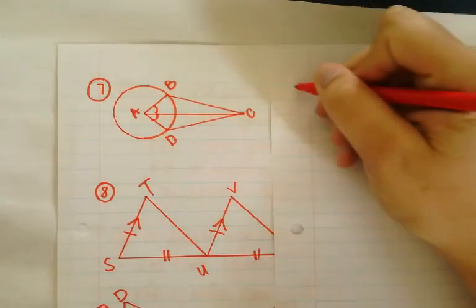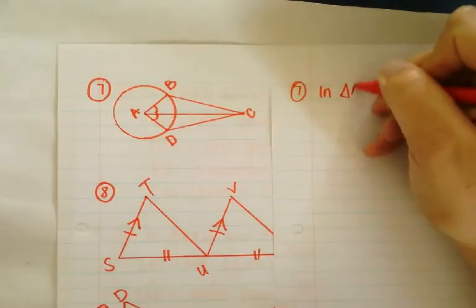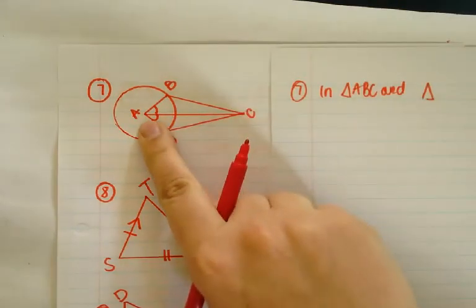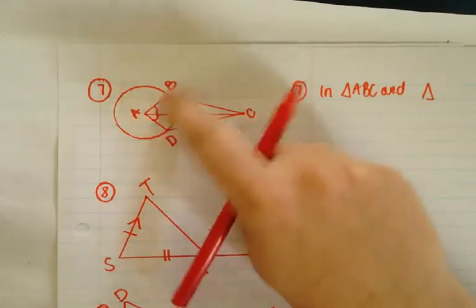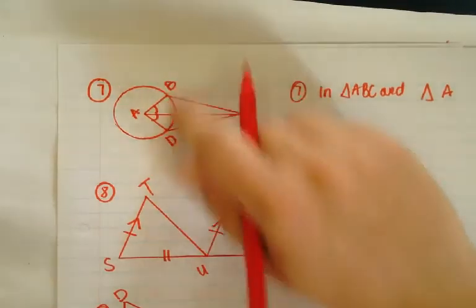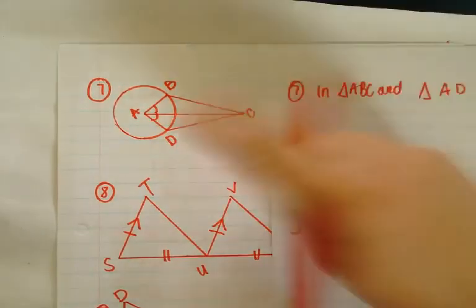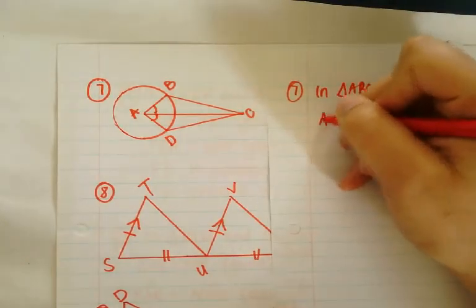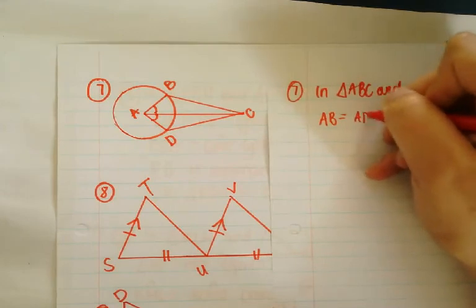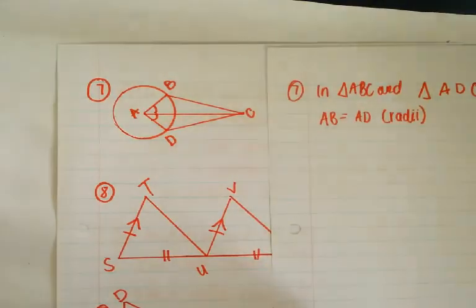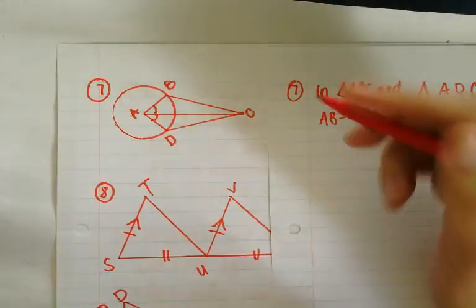Number 7. In triangle ABC and triangle ADC. So I know A is the starting point for both because they're both at the end of the short line. So that's the first starting point. On the circumference of the circles B and D. And C is also being shared, so it's going to be C. I can write that AB is equal to AD, and my reason is literally radii. Not given, not radii of a circle is fine, but radii is the important part there.